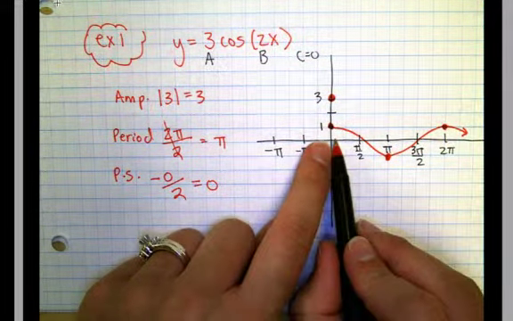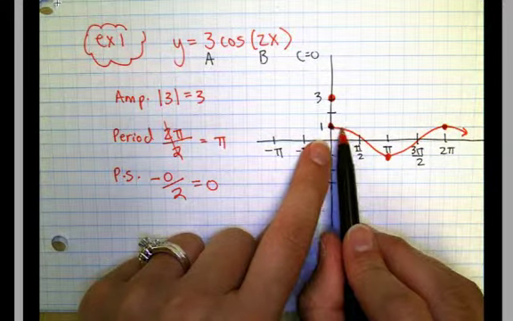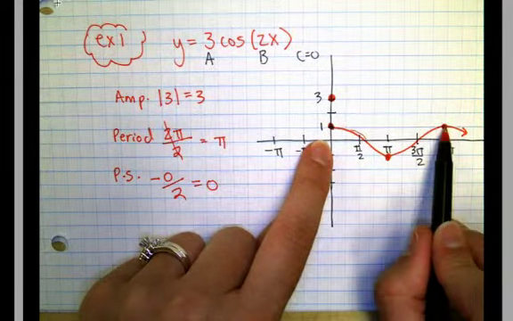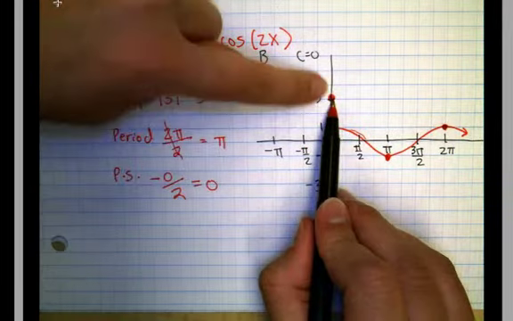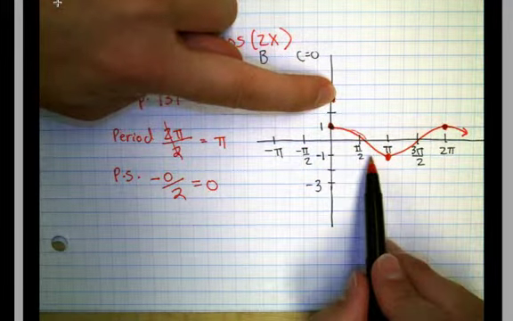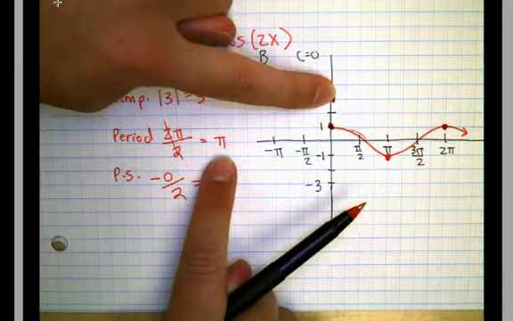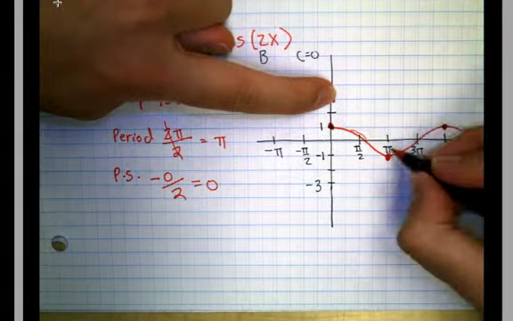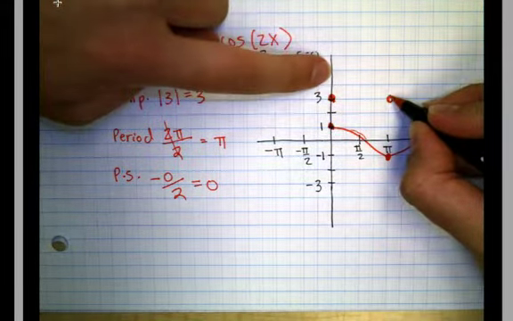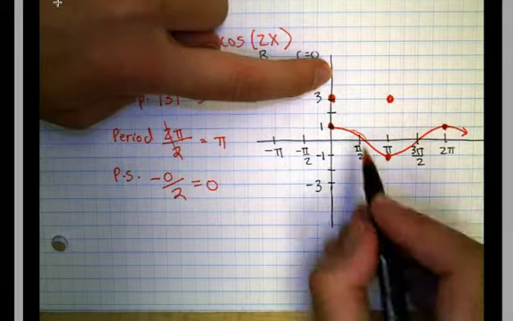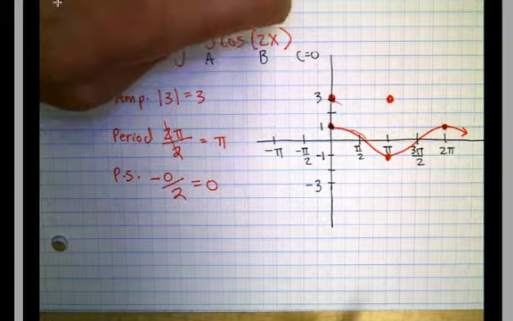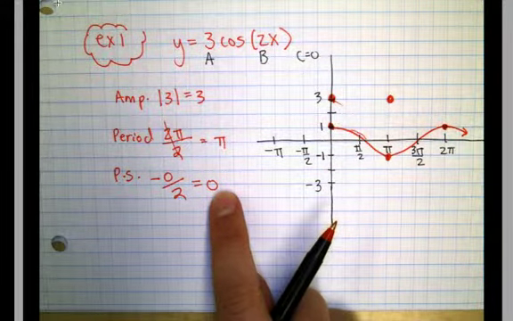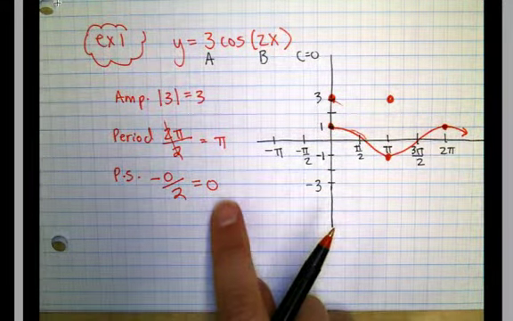So hopefully that makes sense. You start at 1, it never gets back to 1 until I get to 2 pi. Well, now I'm starting at 3, but instead of taking all the way until 2 pi, it only takes until pi. So by the time I get to pi, I'm back to 3. Hopefully that kind of makes sense. So by the time I get to pi, I have to be all the way back. And then there's no shift, 0 shift. So there's no left, there's no right, which is kind of nice.